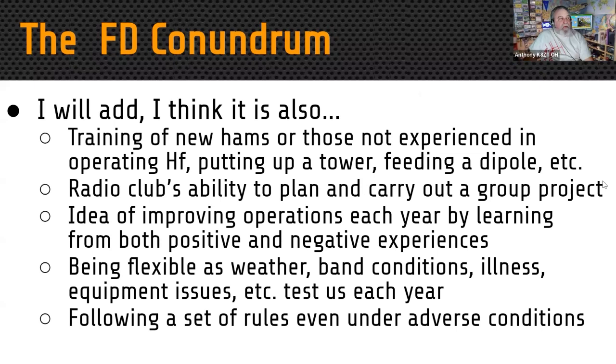The other two things we want to stress is being flexible is very important, because you don't know what the conditions are going to be each year. That's one thing that I've found over the years is we can have great plans and then we can get weather that doesn't match the plans. The band conditions might not match the plans. We could have another CME come and give us a solar flare.